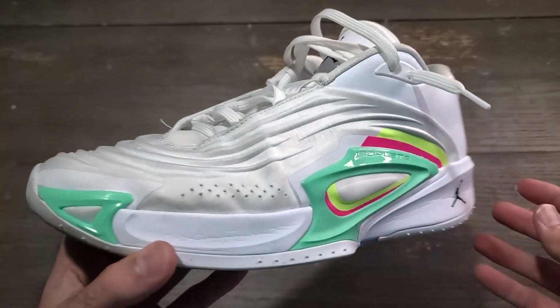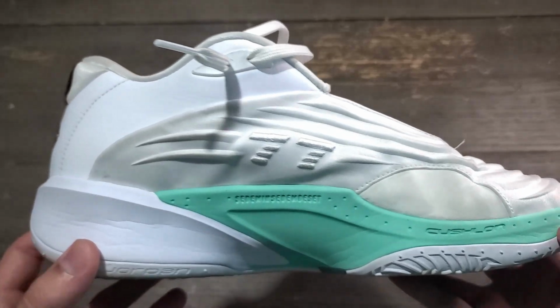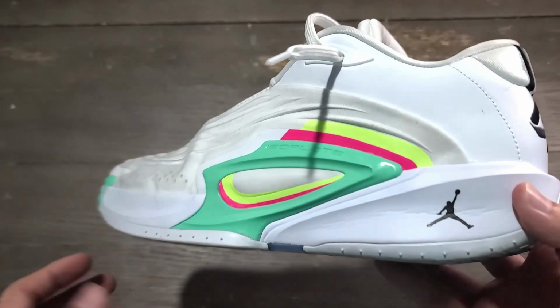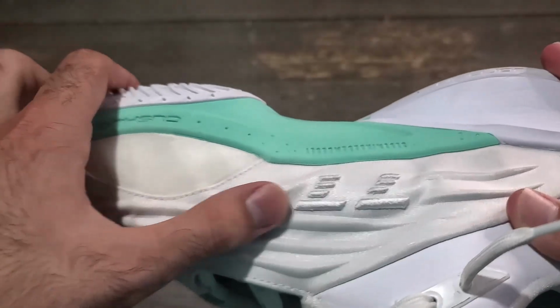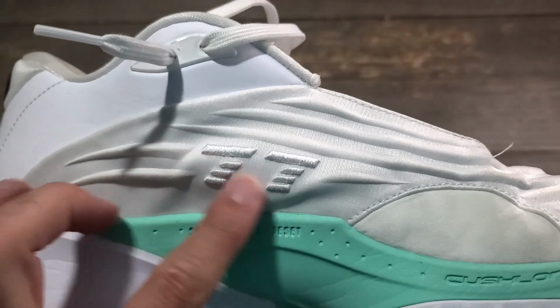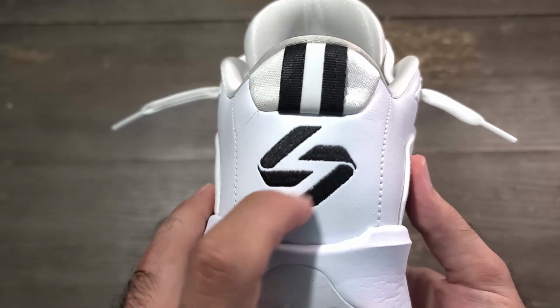And aesthetically, I love the design, but not this specific colorway. In general, the colorway is really nice, but I don't like this random array of colors on the ISO plate in general. But overall, it is a nicely designed shoe with the molded overlays that you get on the mesh, and it incorporates Luka's logo on the medial side, as well as the hints of the Jordan logo that you get on the tongue, as well as Luka's logo on the back as well.